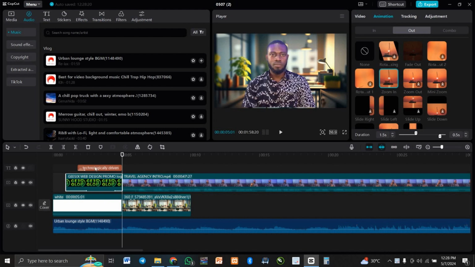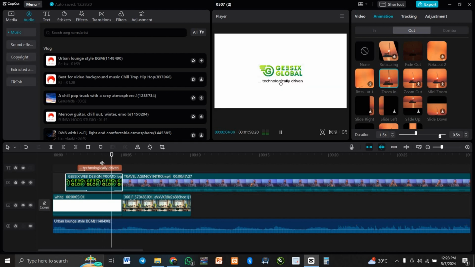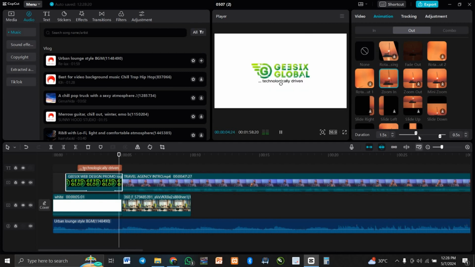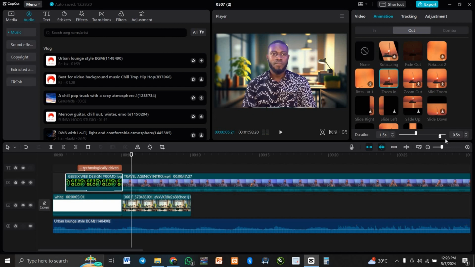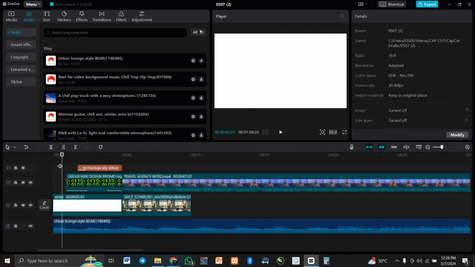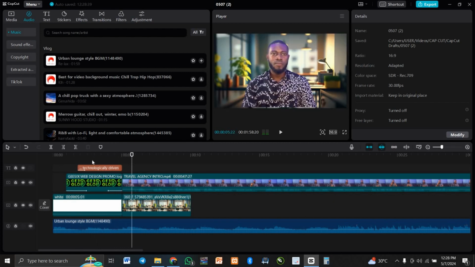So you can see that now. So let me play and you see. So that's how it's going to leave the screen. But I want it to delay. So I might just increase this to maybe 1 second. Yeah, about this size. You can see that. So when I click on play now, so that's how it's going to leave the screen.